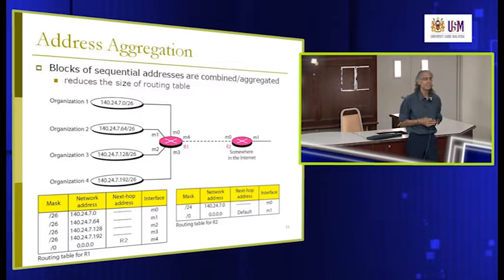This is why, say we send a letter to KL, where KL is in PJ or PJ Selatan, PJ Utara, Sri Kembangan, Shah Alam, it doesn't matter. As far as it's concerned, it's Selangor. So from here, our post office doesn't care whether it's going to Shah Alam, Klang, Port Klang, wherever, it is Selangor. They just group all this and put it into one big box, because this is our decision. Once you go to the Selangor post office, then they will decide and distribute accordingly. So as far as this router is concerned, I just have to know I can combine to make my routing table as simple as possible. So blocks of sequential addresses can be combined, aggregated, to reduce the size of the routing table, as in the example here.